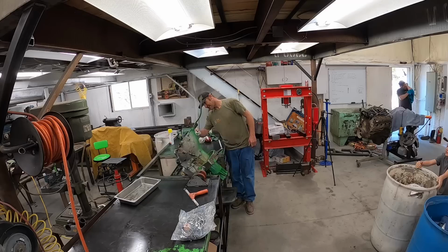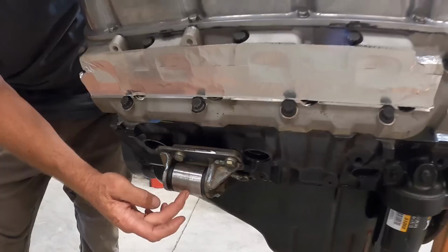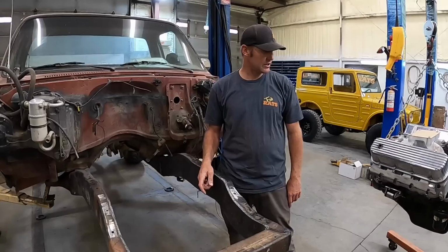I think she's green. Painted up. We got the motor mounts built. They're in here. Now we need to get the transmission hanging off the back of this sucker so we can wedge it down in the frame and build the rest of the motor mounts to hook it in. He's gonna dump a little fluid in the converter and we'll get it stuffed in the tranny, get the tranny hooked on and go for it.